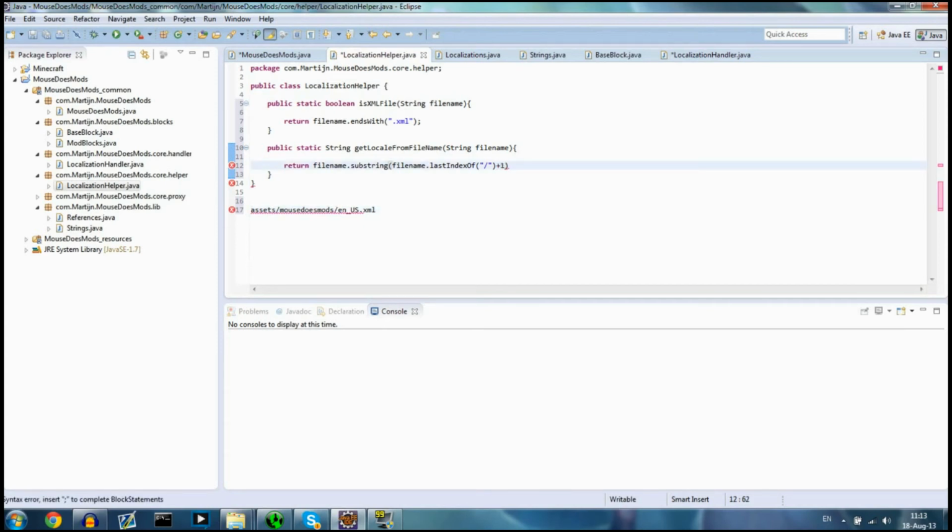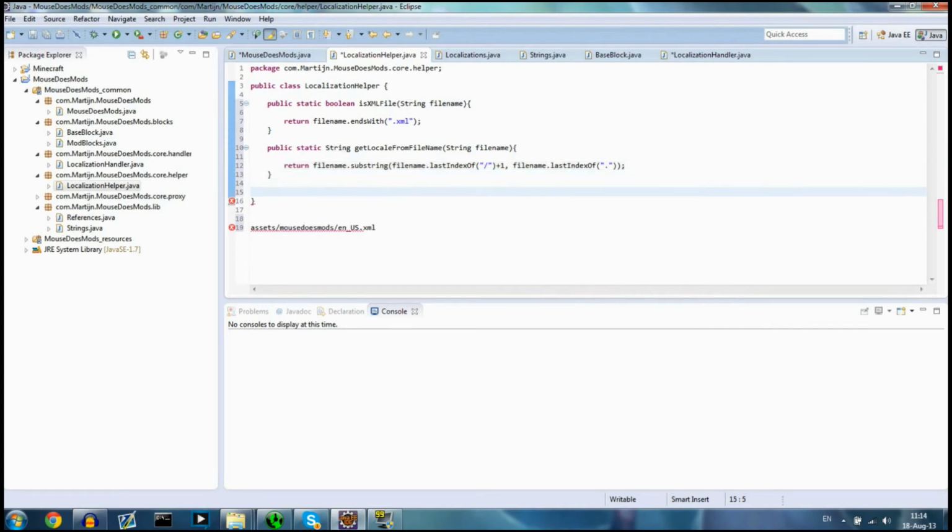We're going to start right here, and we're going to end at fileName.lastIndexOf of the dot. So that's going to return the locale from the file name. It's only going to return en_us.